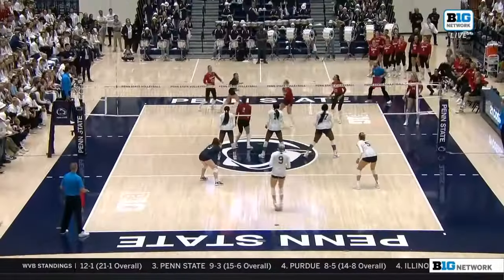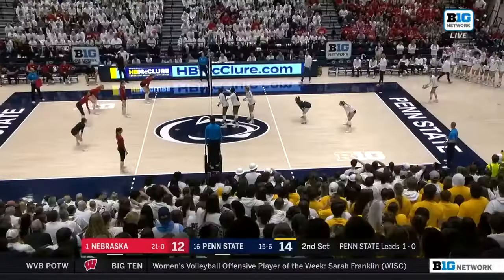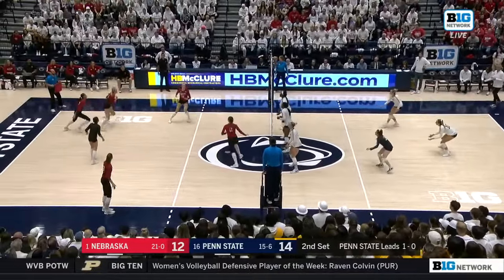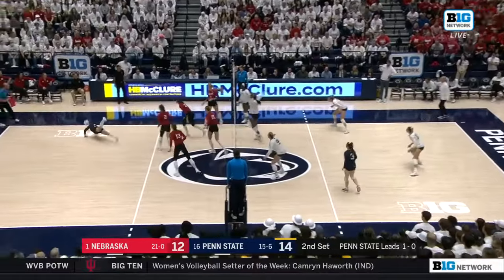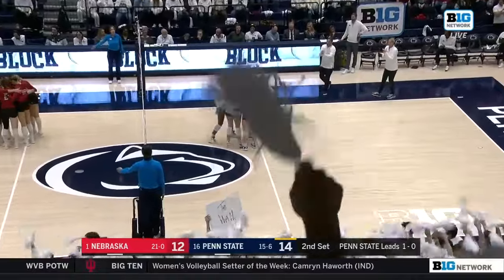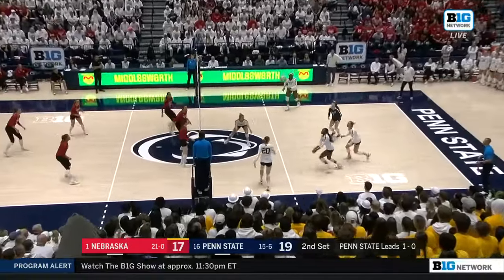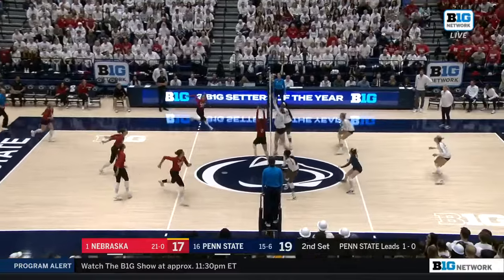Both offensively, but defensively, going up and putting up a very solid block. Trying to stop Merzik with all the arm angles and the way she can be so deceptive, so challenging to slow her down. That's why not a lot of people do. Peyton Horse. Penn State notching its 5th block of the night. We'll circle that point here if Nebraska surges all the way back. That was massive. Could have been a 4-point lead for Penn State. Instead, it's 2.